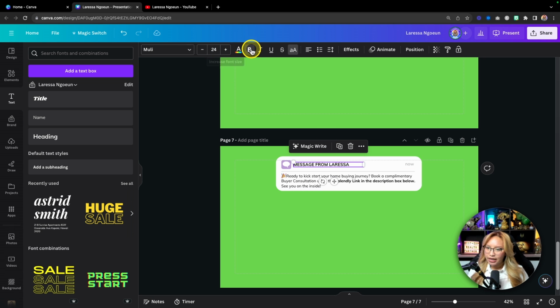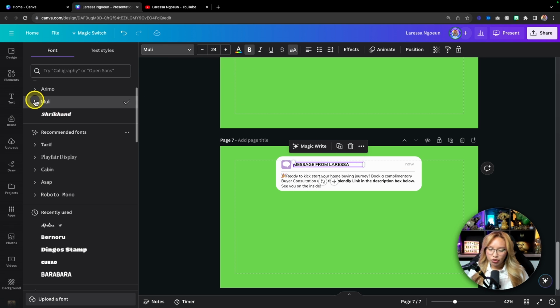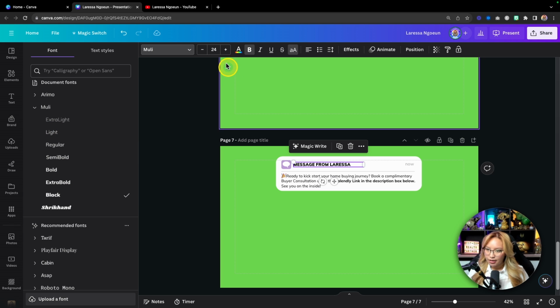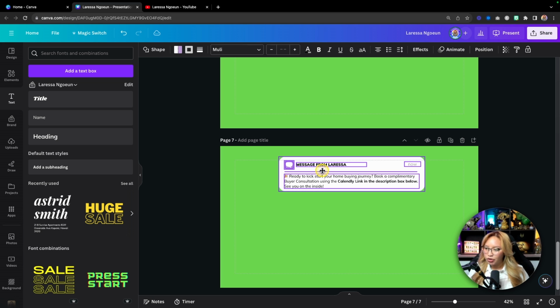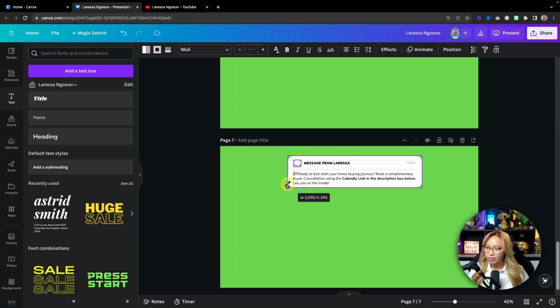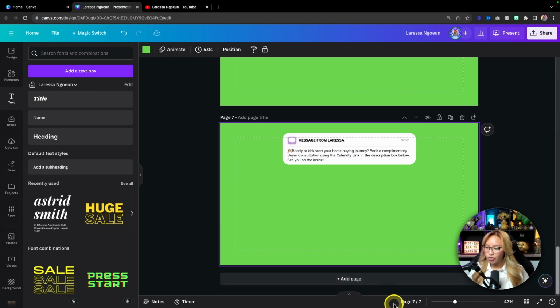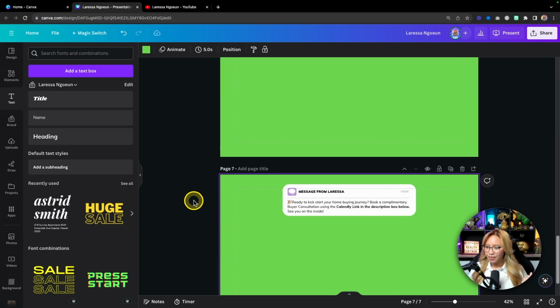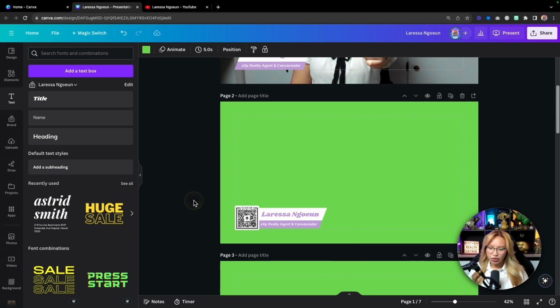Now this one, it looks kind of, I'm going to just make this a bit smaller, but there you go. I'm going to group this together and make sure it is perfectly in center. Maybe make it a bit smaller, but that's how you create a text emoji. So again, you can create any kind of graphic that you want with this effect, okay? So again, we're not going to need this green screen effect. What we're doing is just downloading this as an image with a transparent background.